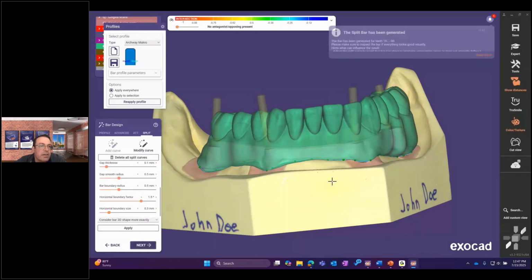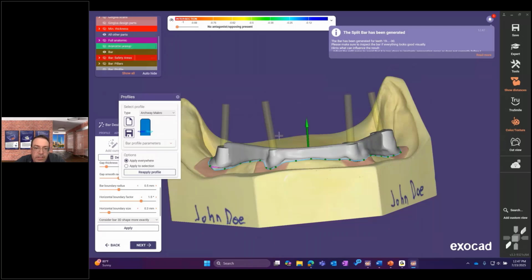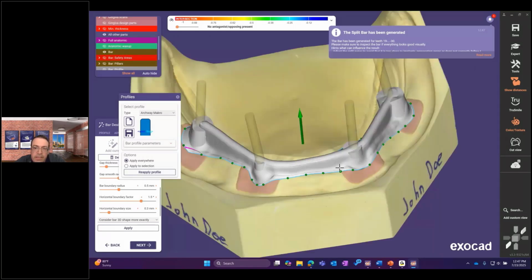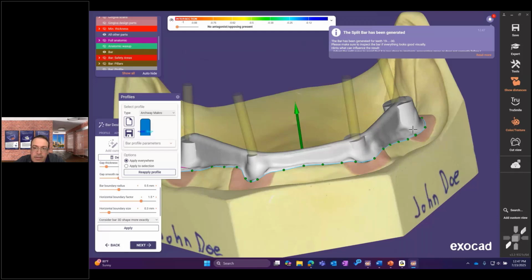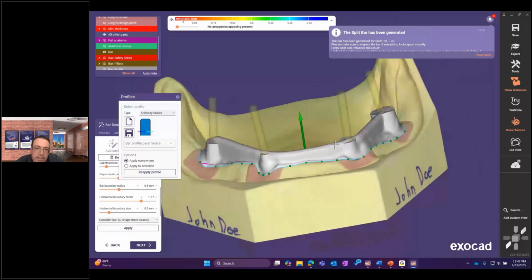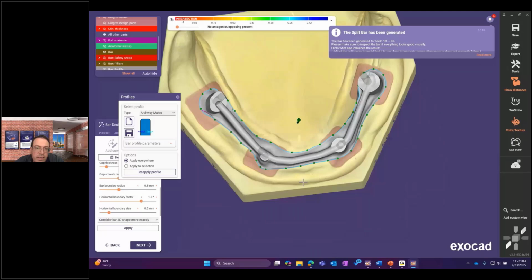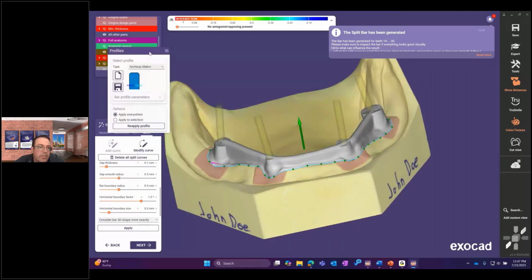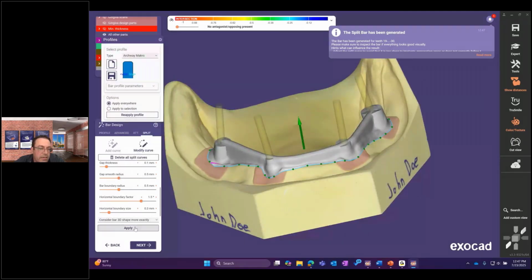All right, so here, let's turn the wax up off. So here you can see what happened in that design. So we still have that kind of natural curve shape that the software generates to match up with the control curve. And then we have our bar design that we did previously kind of incorporated in there. So it still needs a little bit of work, so we can clean that up in the freeform step with the smooth tools coming up. But in general, that is the purpose of these options down here when you're testing this out.